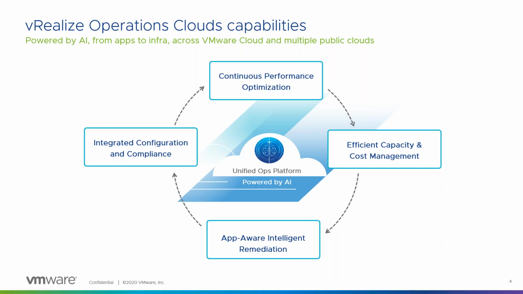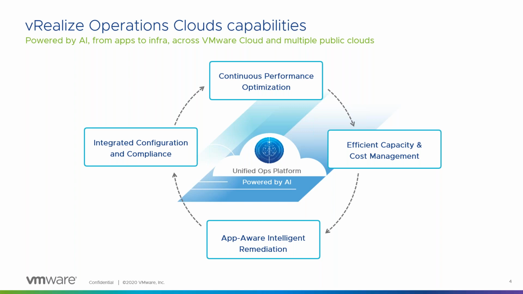The way that we do this is through these 4 basic tenets. Let's start off just real quickly giving you a high-level overview if you're not familiar with this. Many of you might already be using vRealize Operations on-prem. So with vRealize Operations Cloud, it's the same as on-prem, same feature parity. With the 4 tenets, we start with performance optimization, and this is going to help you reduce your downtime. So you have the real-time predictive analytics and the AI that will help you automatically balance your workloads across your clusters, improve consolidation ratios, and optimize that performance.